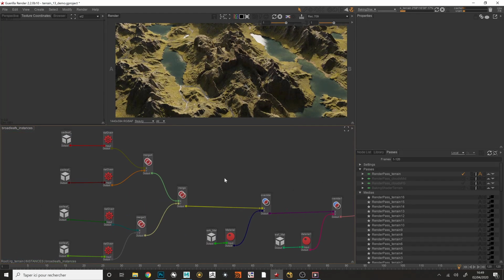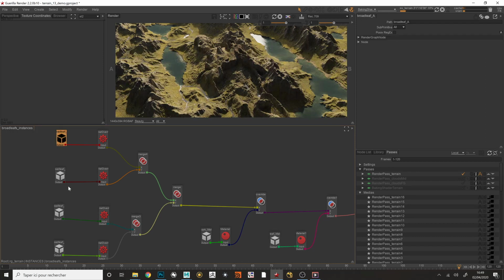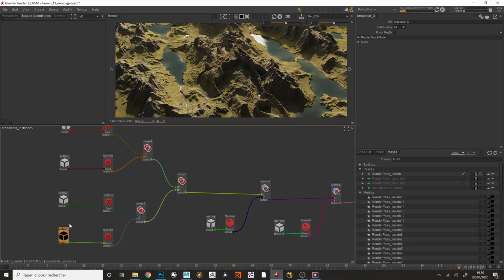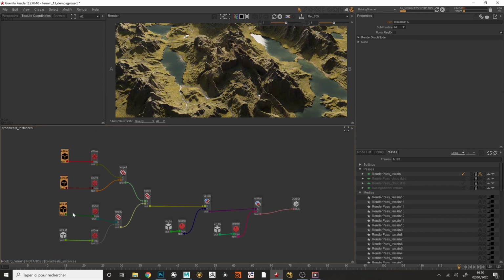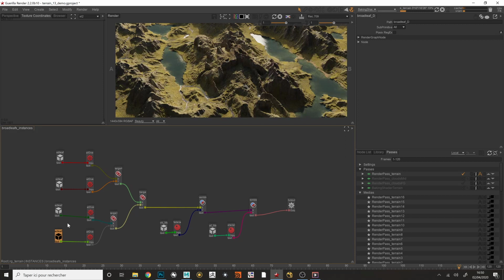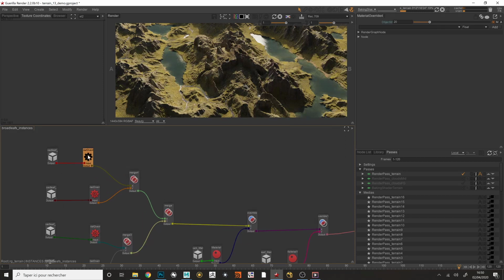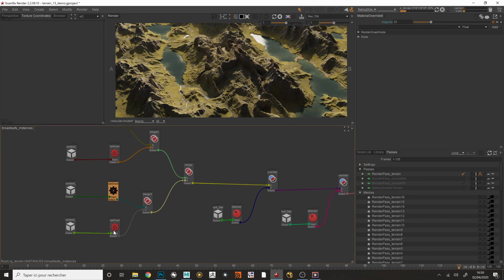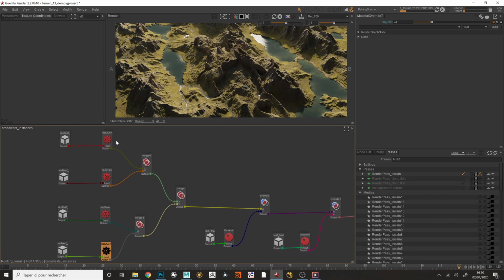I've just called all my different instances of broadleaf. So I have 4 instances of broadleaf, A, B, C, and D. So I guess it's just like 3 variations of tree and a dead tree. And I told them that, okay, you are the object ID 20, you are the 21, you are the 22, you are the 23. So I can just revert them if I want to have this tree to pop on the 20 or the 23. I can just decide like that which object is gonna go on which point.